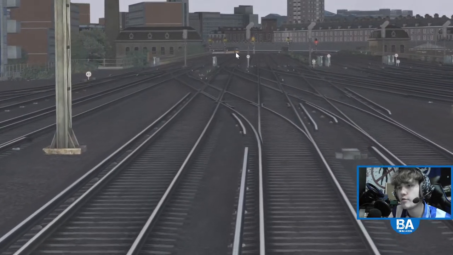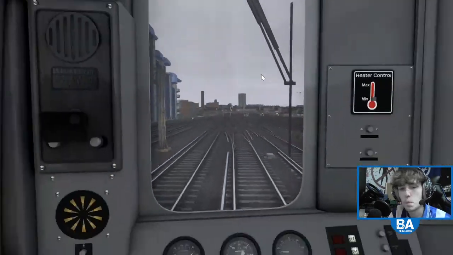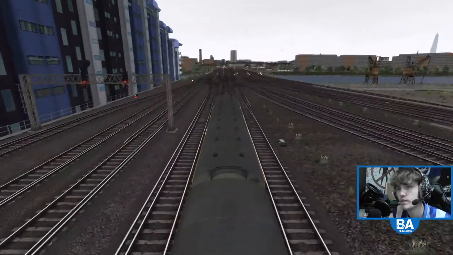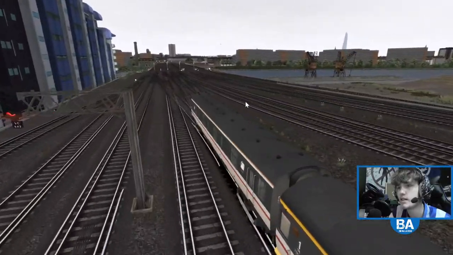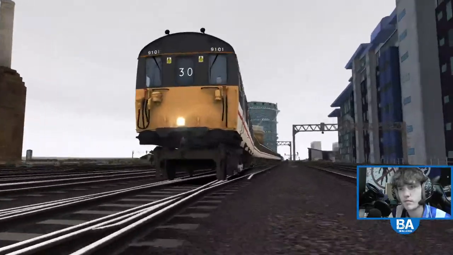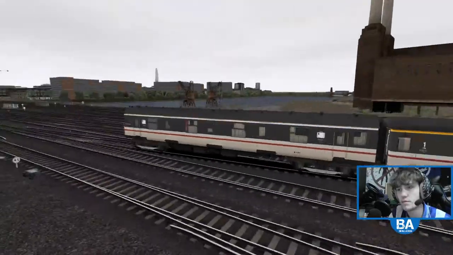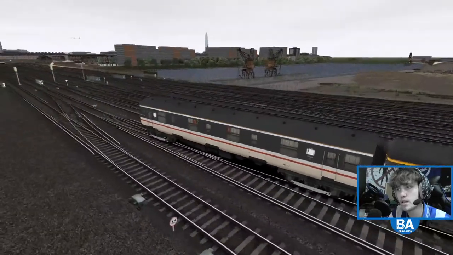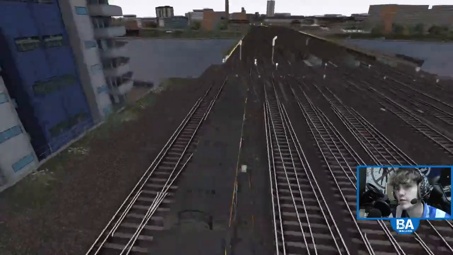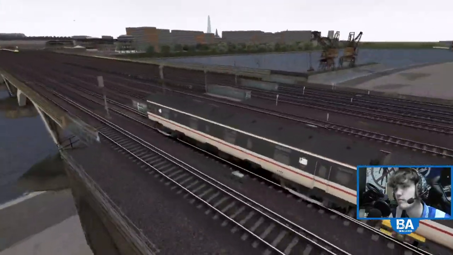There's that 73. Look at that. I mean, it's a beautiful locomotive. Yes, Quicko. There's the Shard. Going over the River Thames, which seems to turn into a field just over there. Lovely.